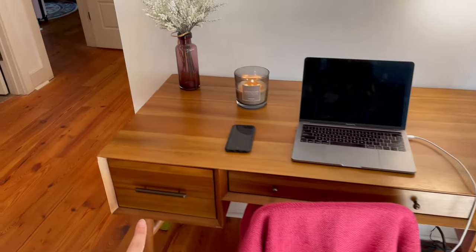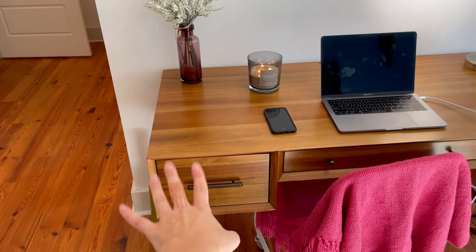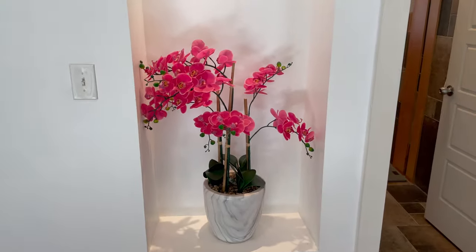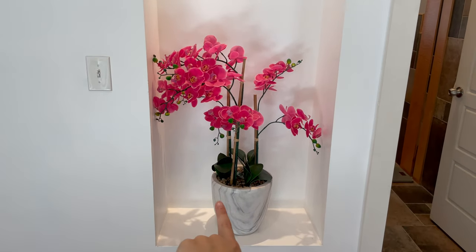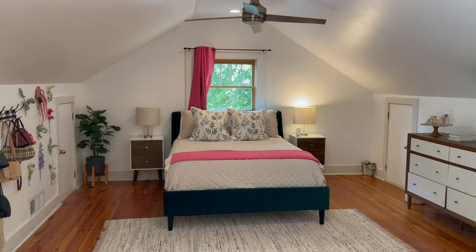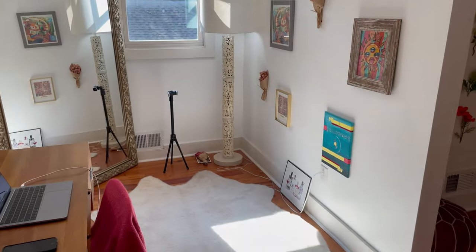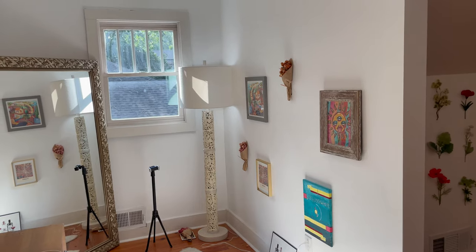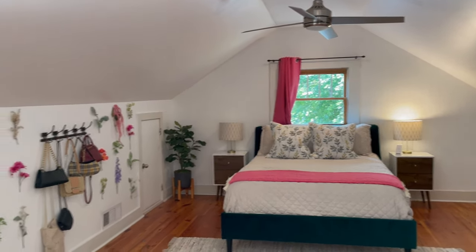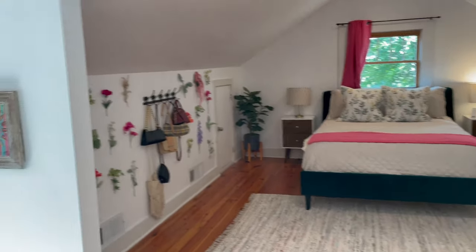This is one of my favorite things in the room — I think I got this at Marshall's or HomeGoods. We'll try to find a similar one, but this pink goes perfectly with the pink accent I have going on. The other thing is it looks like I get a lot of sunlight, but this is about the only hour of the day where the sun actually comes in. My room only has two windows and doesn't get a lot of sunlight, so any plants you see in here are going to be fake.